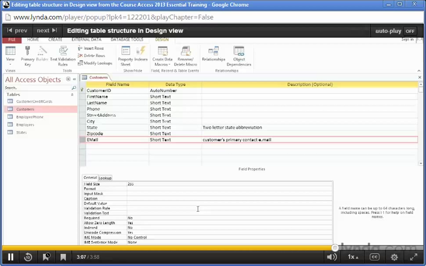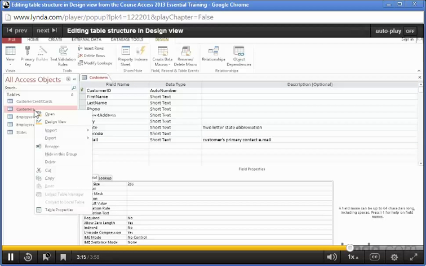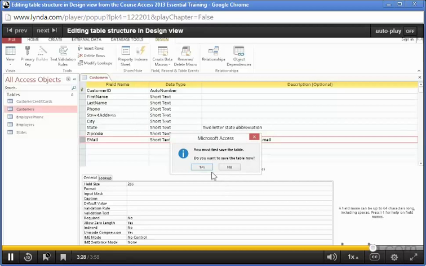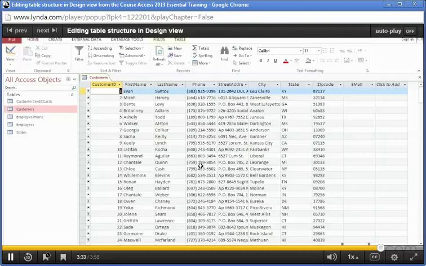Now, because changing our view is a very common task throughout Access, there are a bunch of additional ways to do that. From the navigation pane, you can right-click a table or any object and choose to open them straight into Design View. The same applies to the Object's Name tab. If it's already open, you can right-click and change your view here as well. You can switch it to Datasheet View, for example. Again, Access is going to ask me to save changes, so I will. And now I'm back in Datasheet View.